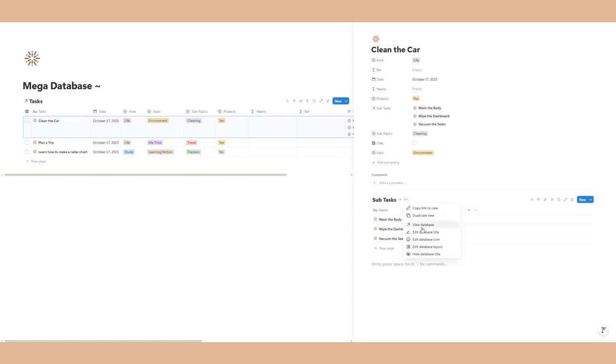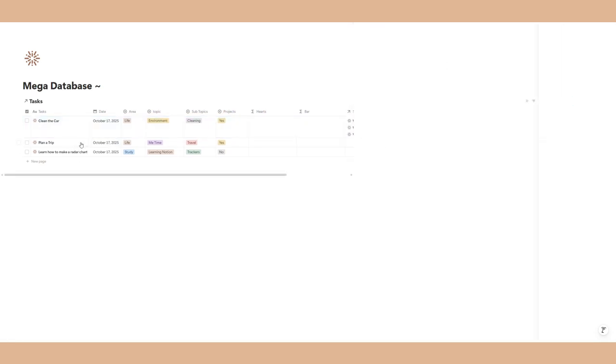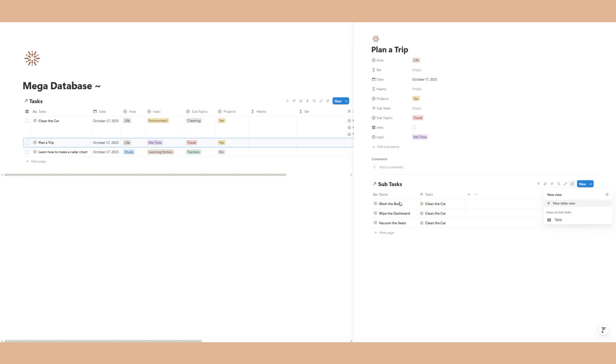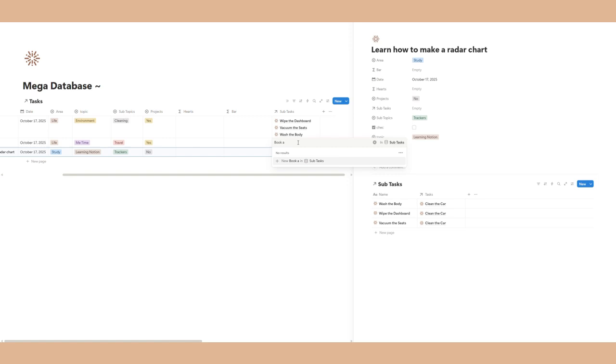So for example, wash the body, wipe the dashboard, vacuum the seats. So they're all subtasks. And now I'm making a two-way relation so that the two databases can communicate with each other, and so I can tell the subtasks database that wash the body is related to cleaning the car.